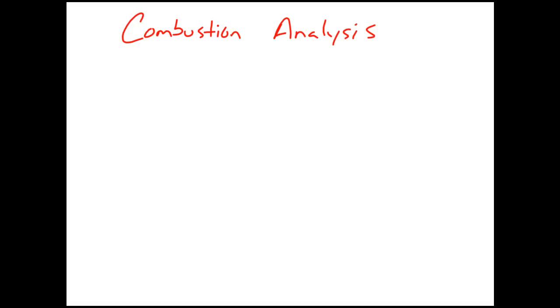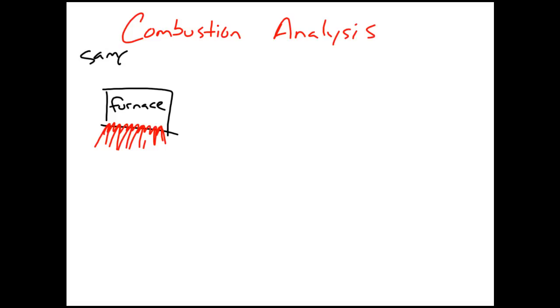This is where combustion analysis comes into play. We're going to burn the substance in a furnace, see what we get, work backwards to figure out the empirical formula. So here's our furnace. This is where we're going to place our sample and cook it. You can see this is fire down here. It's supposed to be fire. Definitely fire. So our sample is going to go in here.